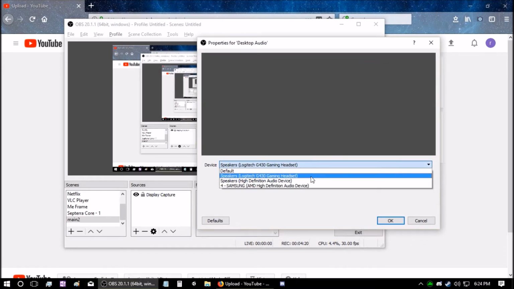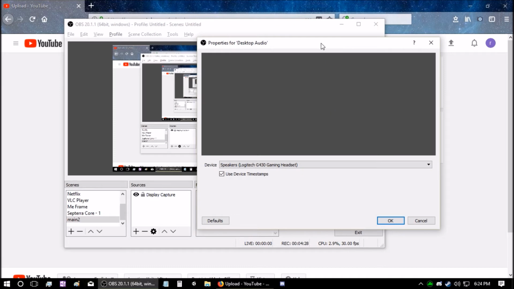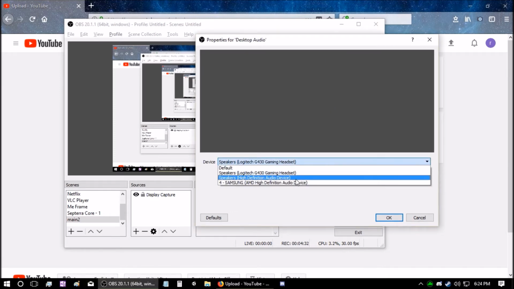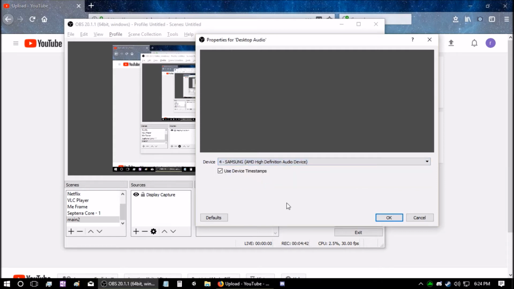So you'll want to do this after you make sure your sound is all kosher on your computer, TV, whatever, and select the device where you have the sound coming out of. So if I selected this right now with OBS, watch what happens when I play video. So Samsung.